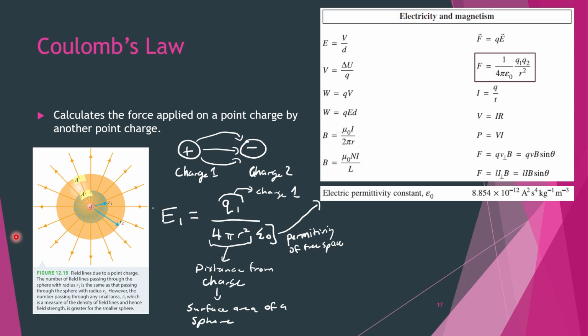And we can do that by combining our electric field equation with our first equation that we learned in this video, which is that F is equal to QE. Note here that I have given notation for force, charge, and electric field, which match the charges in the diagram here. Essentially, what we're saying here is the force experienced by charge 2 will be equal to the charge of charge 2 multiplied by the electric field generated by charge 1. And that electric field is again described by Q1 over 4 pi epsilon naught r squared. So effectively here, I will combine those equations and that should give us Coulomb's law.